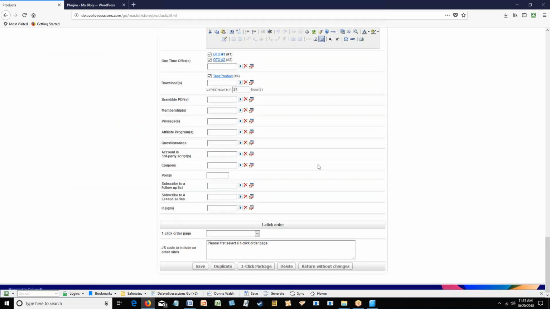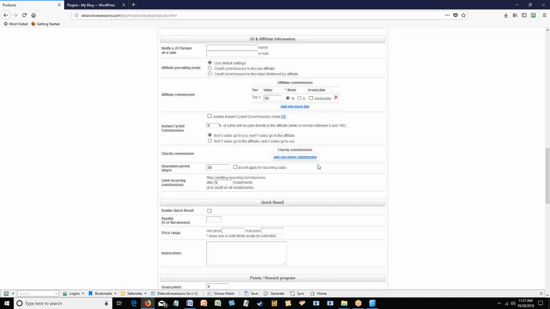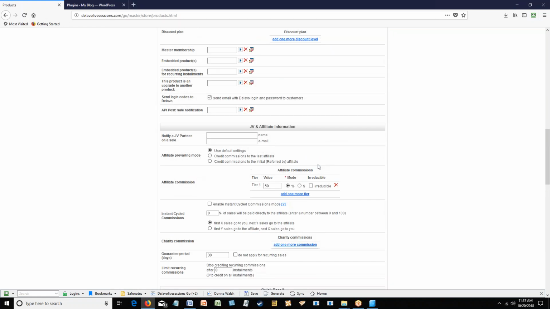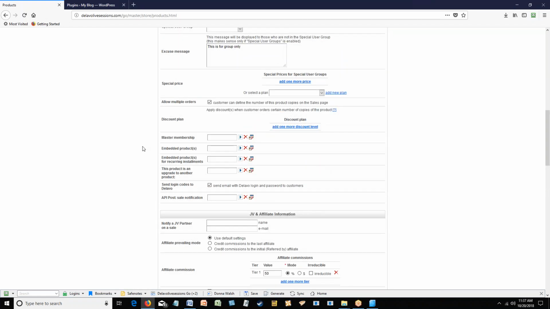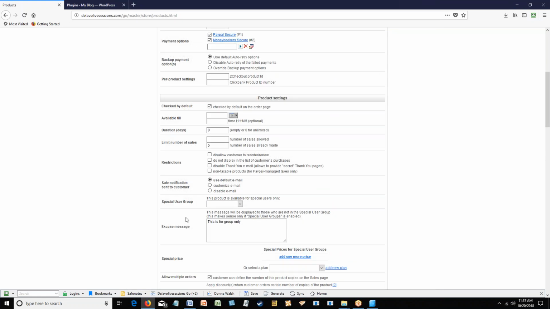And what I would do in this area where you have the special users group, when you choose it, where is the product settings?